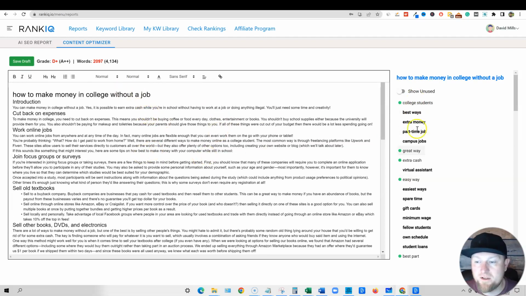So it's going to tell you exactly what to do, right? Anything in green we have inside the content over here. So I'm going to click this dial, this little button over here, and it's going to show all the stuff that we have not used, right? So you can make money, right? But I'm going to say you can make, watch this, extra money. So extra money goes away from here. If we click back over here, you'll see extra money is now in green, okay? So that's how you do that.